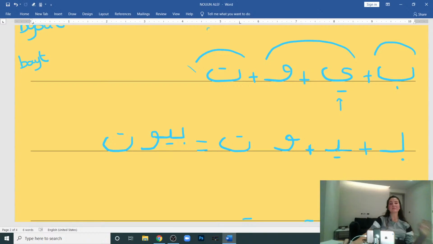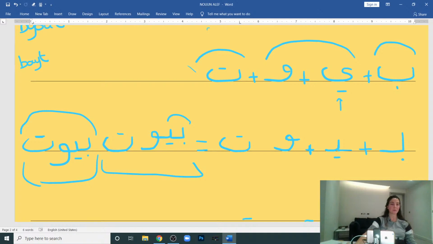Butte. Now let's pretend I forgot to go higher here and I started here. B, y, u. It's fine. I mean, as I always say, it's not the end of the world. Somebody, when they read it, they will understand it. But it's not nice handwriting. Just do it the proper way. Should be like that. Okay?